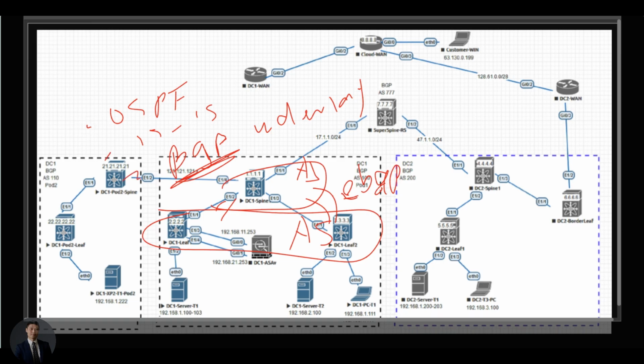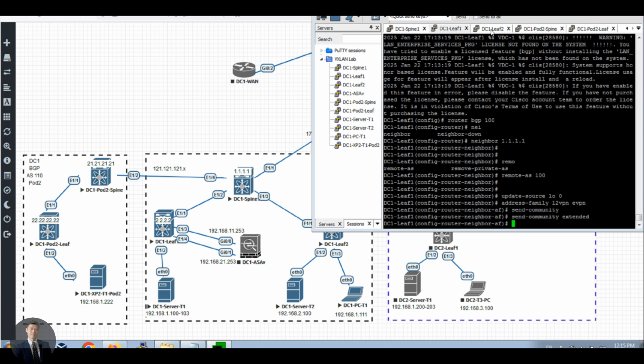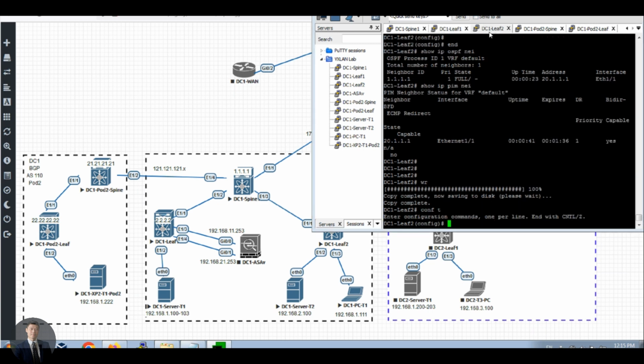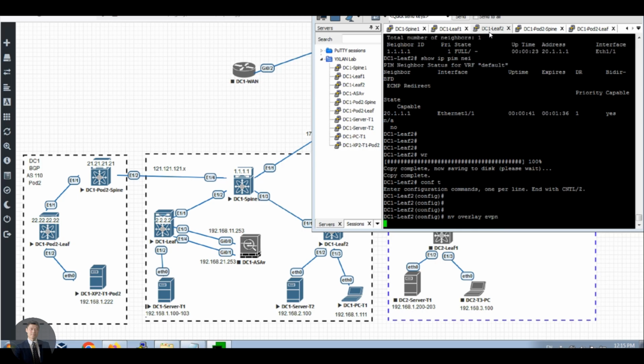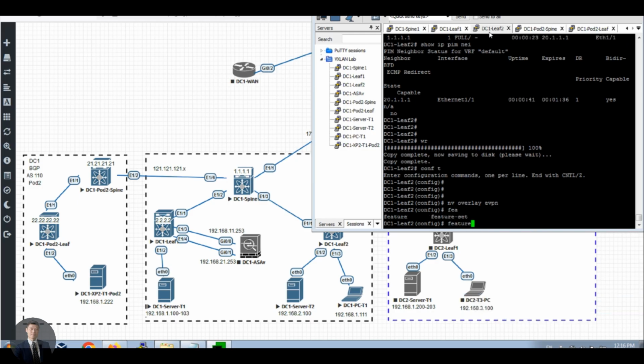DC1 leaf 2. NV overlay EVPN will enable VXLAN control plane EVPN. Feature BGP, feature NV overlay.